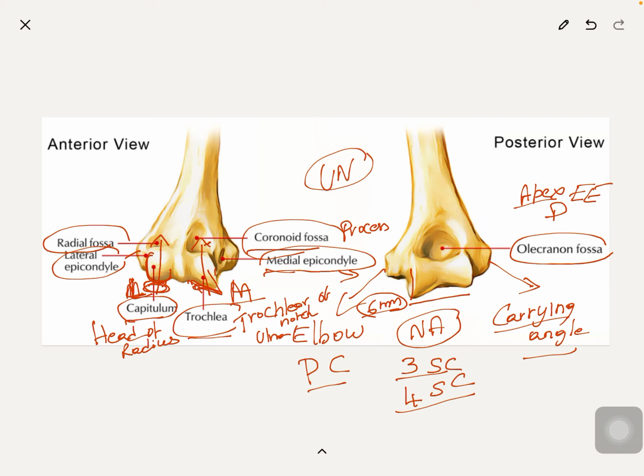What is the applied anatomy of the humerus? The common sites of fracture of the humerus are the surgical neck, so we have to be careful and see whether the axillary nerve is injured, or the middle of the shaft. In the middle of the shaft, again we are worried because this part has poor blood supply, which may be related to delayed union of the humerus. Since the fusion of the upper epiphysis takes place later than the lower epiphysis, the upper end of the humerus is the growing end of the humerus.